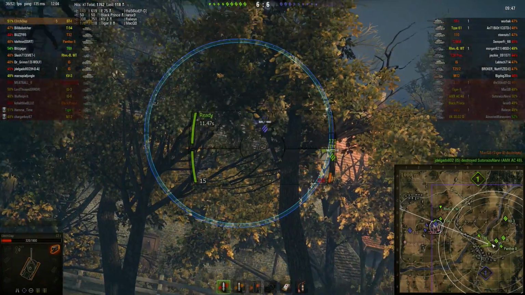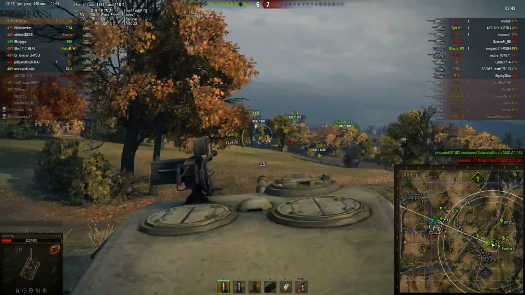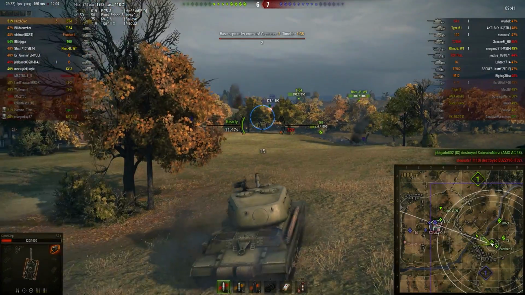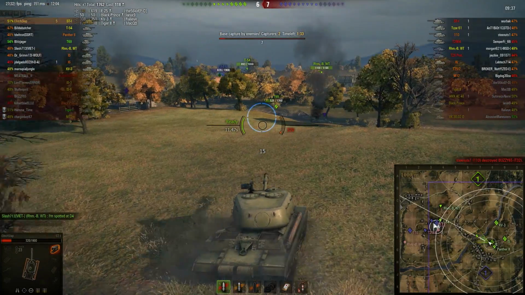Finds his counterpart, the other ST-1 here, dueling with a T-32 at the moment, but it looks like the enemy ST-1 may be outclassed a little bit here. She's got that T-54 and that Rheinmetall for support.